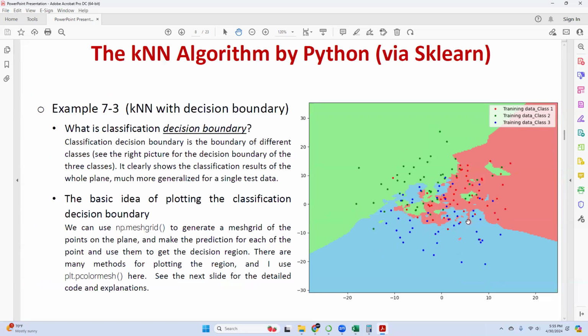So basically here's how we can plot the decision boundary. The trick is, first of all, to use np.meshgrid to have those components span the whole plane.